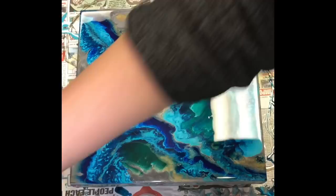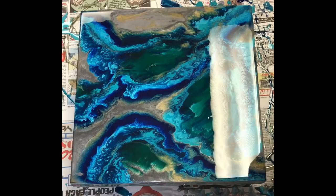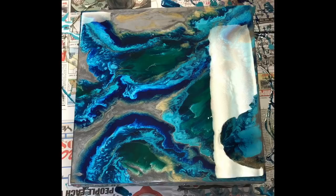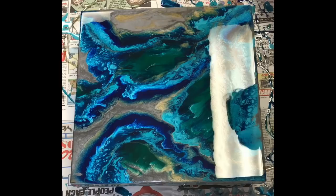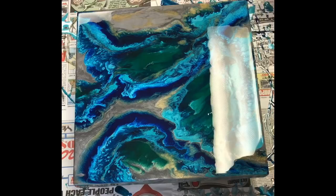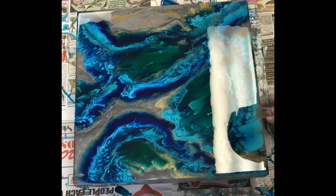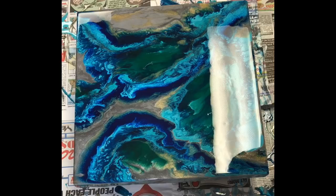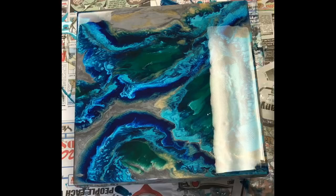I'm tidying up my cups and popsicle sticks because once you're finished with your resin you have to move to cover it pretty quickly — it's really sticky and anything in the atmosphere will stick to it. If I'm selling the piece, I come behind the next day and add a clear layer. You really do need to do that if you are selling resin art because it gives that beautiful finish — if any dust is visible within your piece it'll get locked away forever under another clear layer on top, and it just evens out and makes everything perfect.